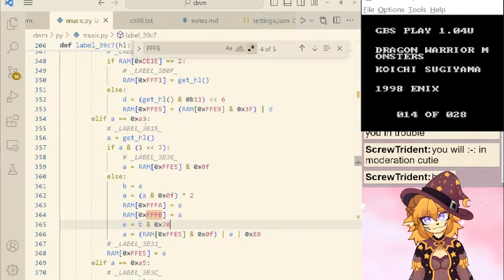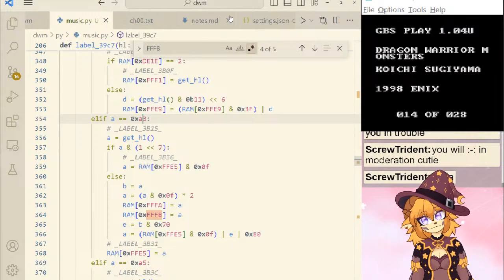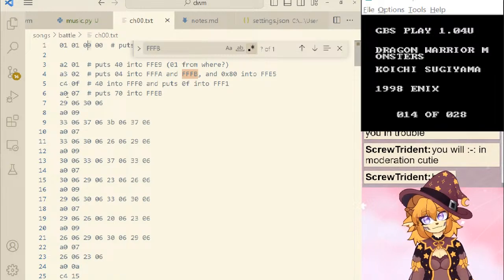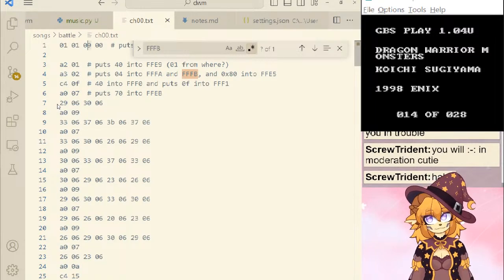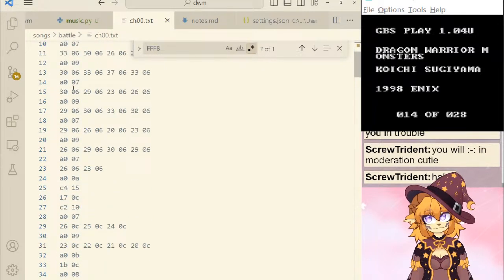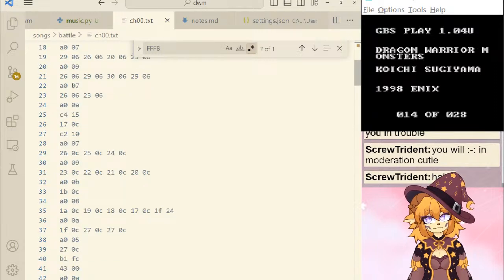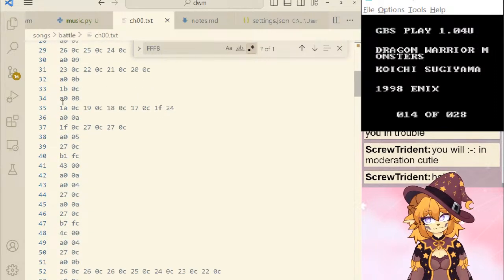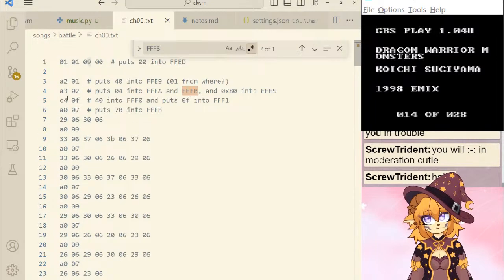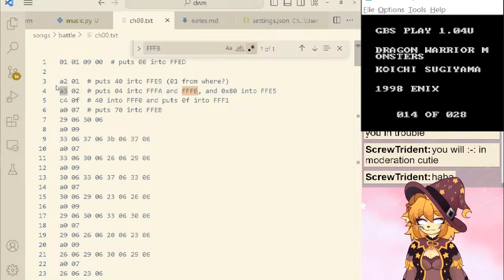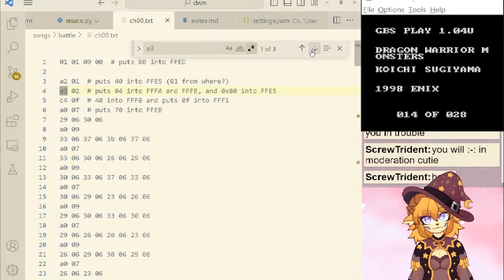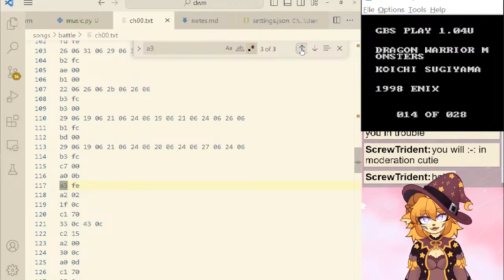From here, okay. Change. That's interesting. I think it's twice. It goes to FE at some point.